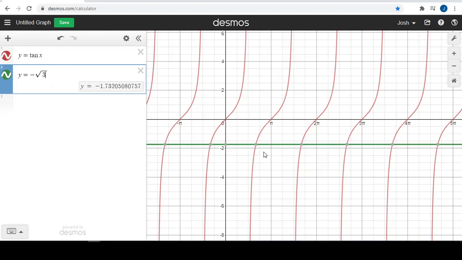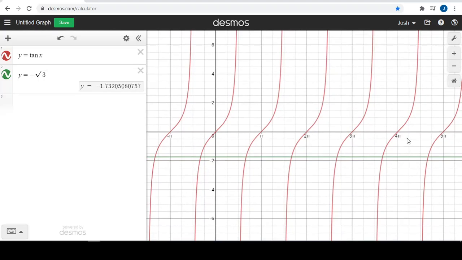And so we see that that happens right here, sure enough, at 2 pi over 3. It happens again at 5 pi over 3. Those are the two answers we got so far. And then it continues to happen every pi radians after that. And the thing I want to point out is, remember that this graph has a period of pi. So it's not shocking that when we deal with solving equations with tan, we're going to be having solutions every pi radians apart as opposed to 2 pi. It has to do with the period of the graph.